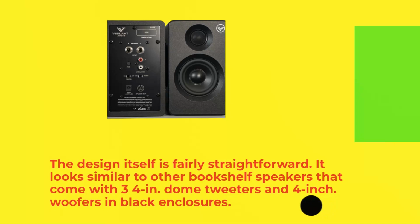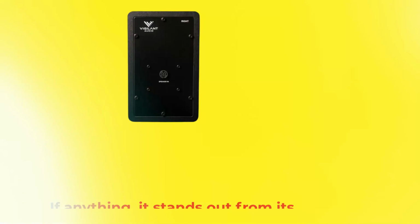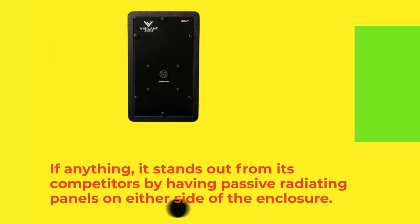The design itself is fairly straightforward. It looks similar to other bookshelf speakers that come with 3/4-inch dome tweeters and 4-inch woofers and black enclosures. If anything, it stands out from its competitors by having passive radiating panels on either side of the enclosure.